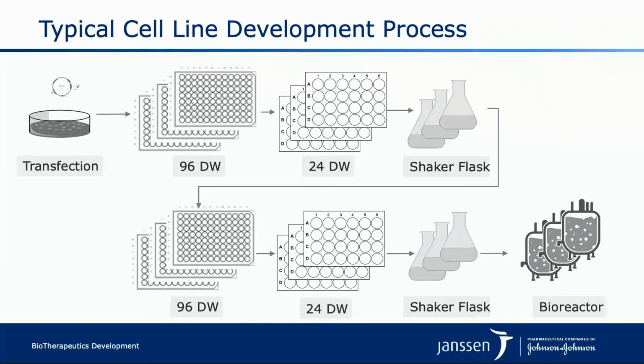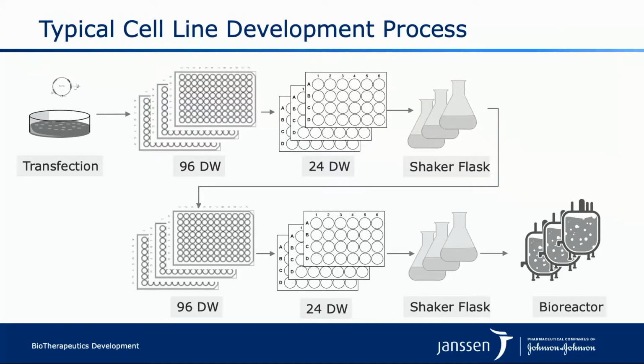Then I would like to dive a little into our cell line development process, because that will help us understand why we need to track the lineage and why it becomes challenging to associate all the data that comes with this analysis. First we get a plasmid from our upstream folks, and we transfect it into the cell. The transfecting pool is split into multiple 96 deep well plates, and based on the titer and other information, we narrow it down to 24 deep well and eventually to shake flask.